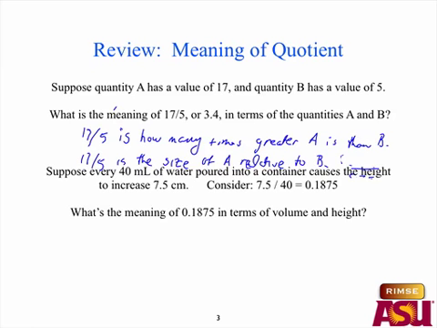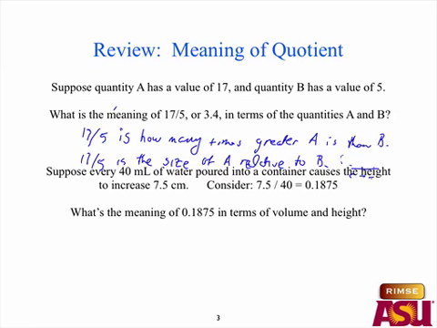Somebody new. What do you think? So how can we apply these ideas up here to this situation down here? What is 0.1875? What does it mean? The rise in the height of the water relative to the volume building. Okay, he said the rise of the height of the water relative to the amount of water poured in, volume of water poured in. Okay, exactly.